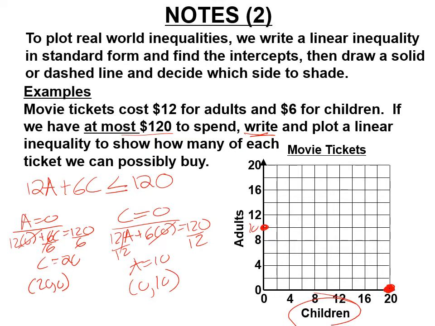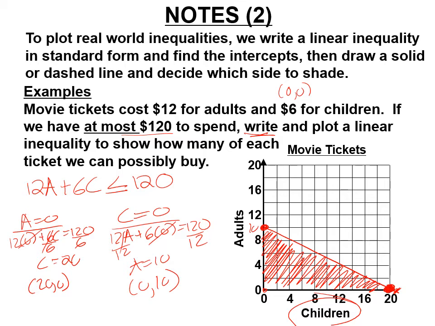And let me draw my line. And then, negative doesn't make any sense here, so we don't want to have anything down here. And now we're going to shade. Do we shade above or below the line? This is in standard form. Well, we're going to put in here 0, 0. Is 0 less than or equal to 120? Yes. And so it's this area beneath the line.